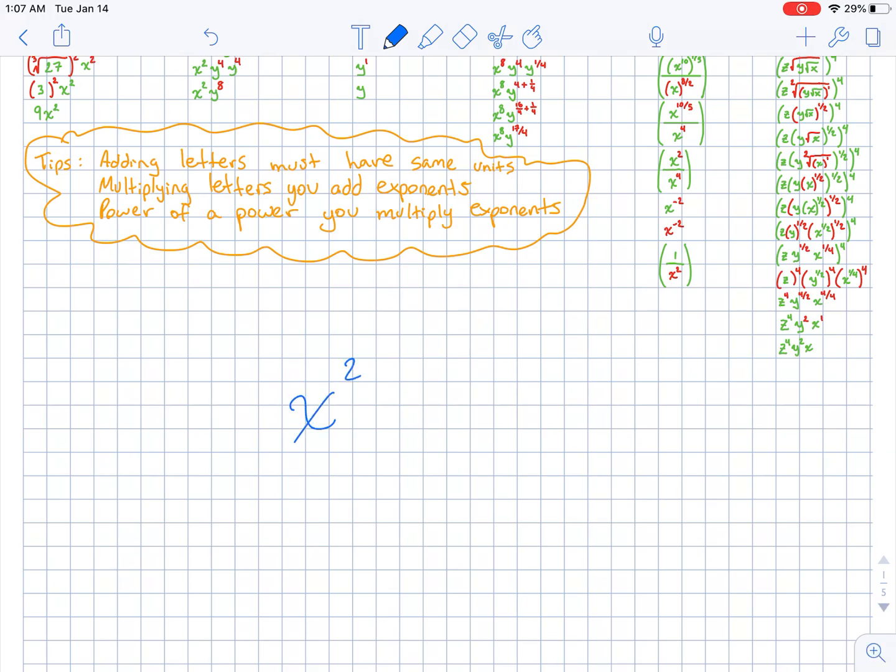If it doesn't have any parentheses, then the base underneath the exponent belongs to the exponent. There could be a 4 there, but since it doesn't have parentheses, only the x belongs to the exponent, not the 4. This 4 doesn't because it's not below the exponent. Another example: 4x squared. In this example, since the 4 is inside the parentheses, it belongs to the exponent, and the x is inside the parentheses, so it also belongs to the exponent. So both the number and the variable belong to the exponent.